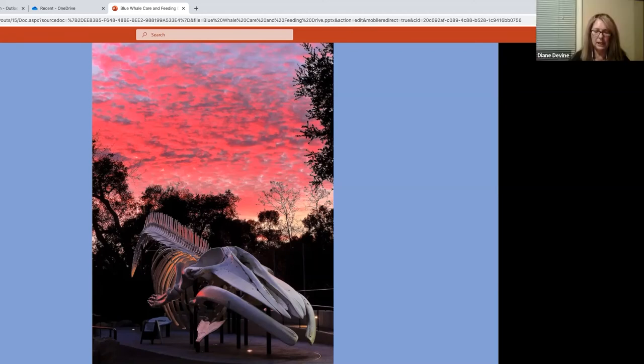Is the museum still interested in getting more blue whale bones as a backup? At this point we're probably okay. We're staying up with repairs and maintenance of the skeleton, and I don't see the kind of long-term degradation happening like it did over that 27-year period when maintenance wasn't happening regularly. As long as we stay current with maintenance and keep surface coatings from coming off and exposing the underlying bone to UV radiation and moisture, the existing skeleton can stay on exhibit for well over another 30 to 40 years.